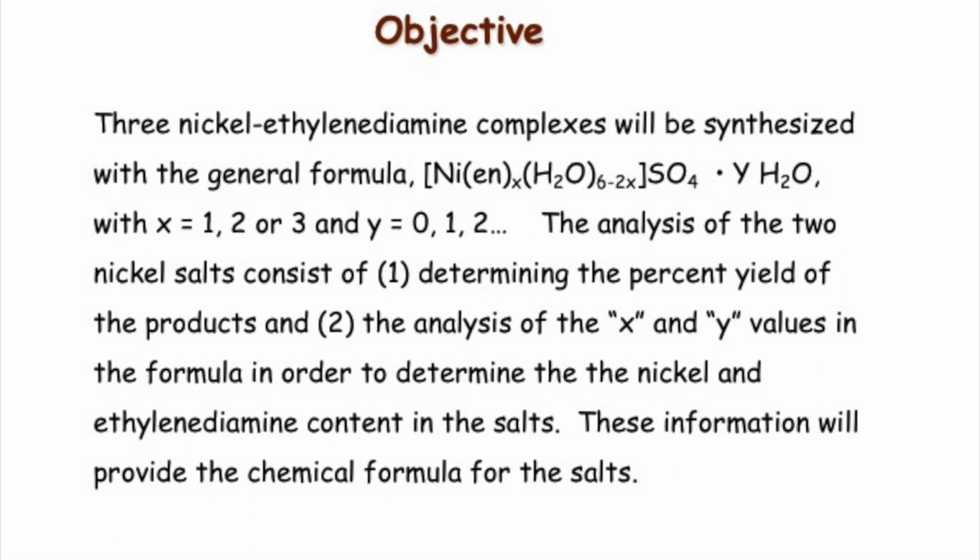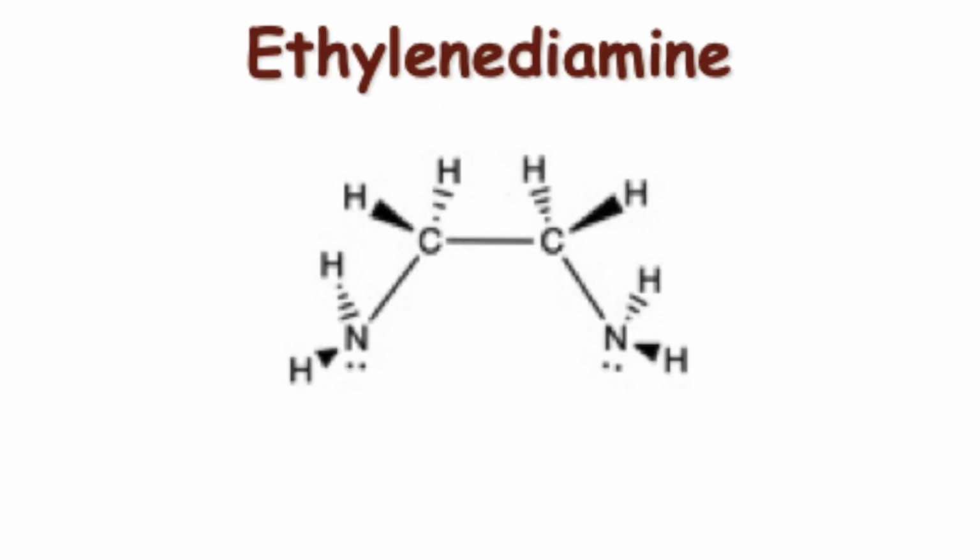You should write a little bit more detail than that. I just told you the overarching objective. There's more to it than that, of course, but that's the main objective of this experiment. Now, when we write ethylenediamine, this is the chemical. The reason we draw it in this fashion with the lone pair showing is because that's where the nitrogen binds with the metal.